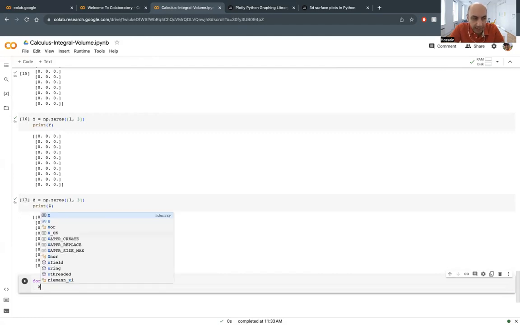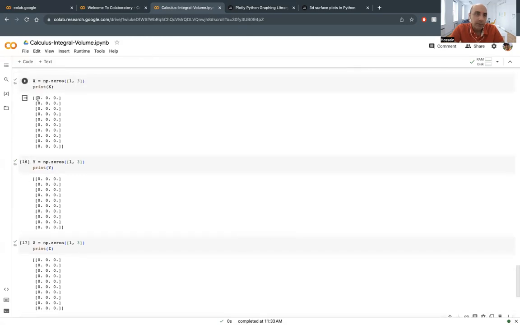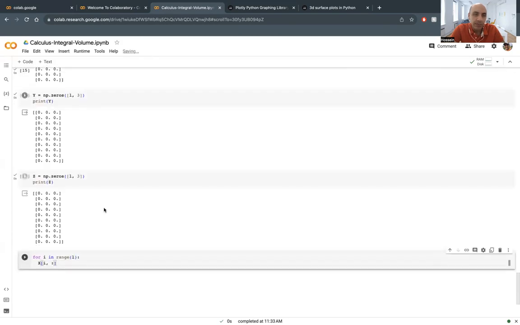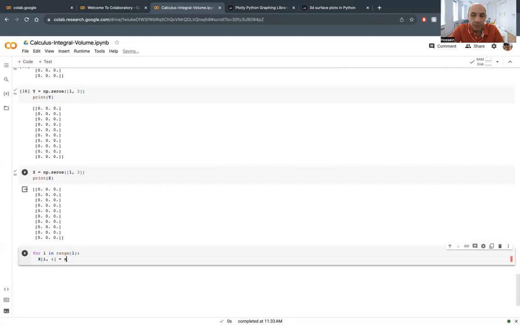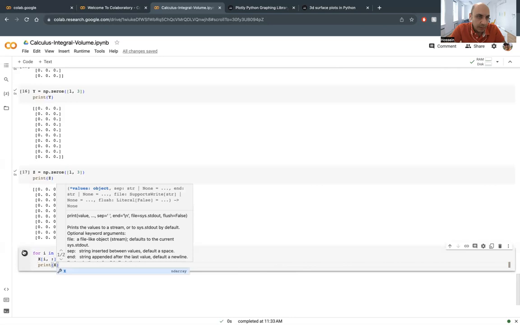So the X coordinate, capital X at i, and the colon there means that all three columns are going to have the same value. All of them are going to be equal to x at i. So let me print X to see what we got here.